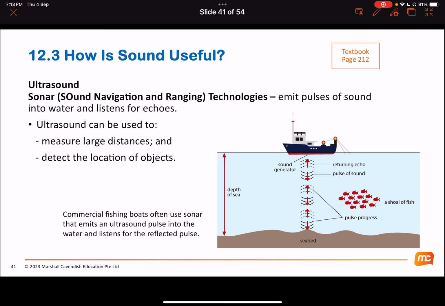Of course, this wouldn't be the only way to use it, because anything that goes in between can easily block the sound wave, or send a false echo. So they also have to discern between the real one and the fake one, if they want to measure the depth of the sea to the seabed.